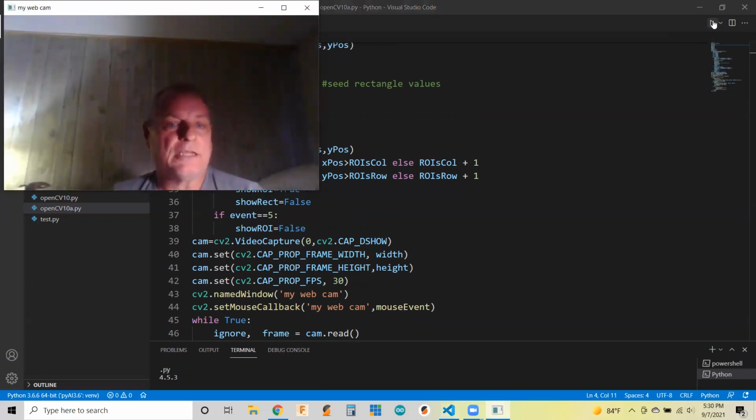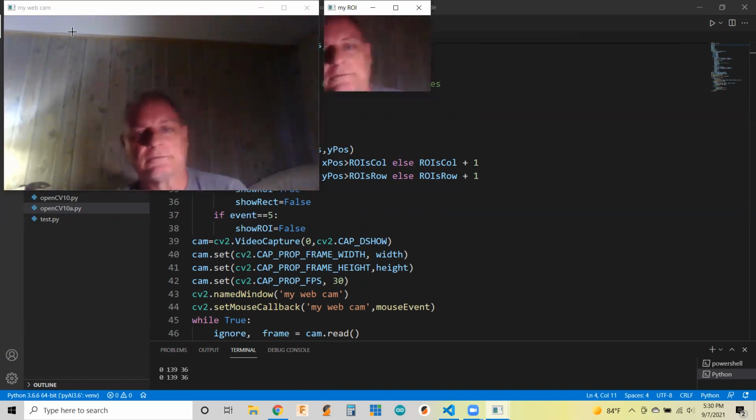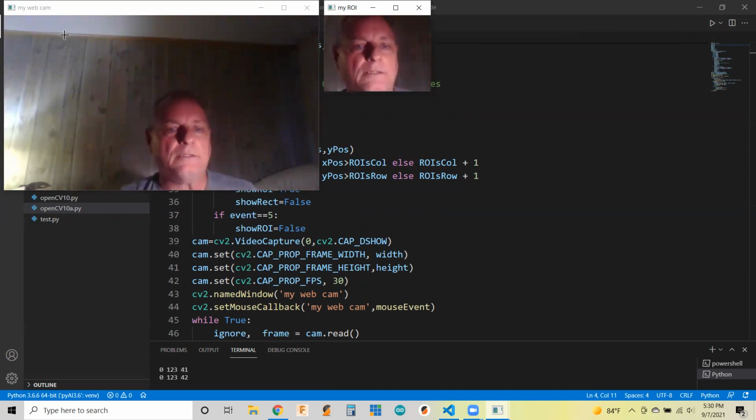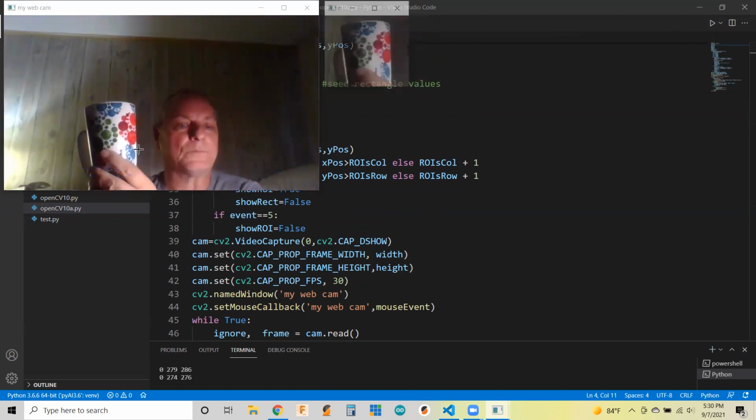So we'll show you how it's used here. All right, so basically we have our region come up, but instead, if we want to draw a region of interest, we draw our rectangle, and it shows the rectangle that you have. So if I have a coffee cup up here, I could draw it around the coffee cup.